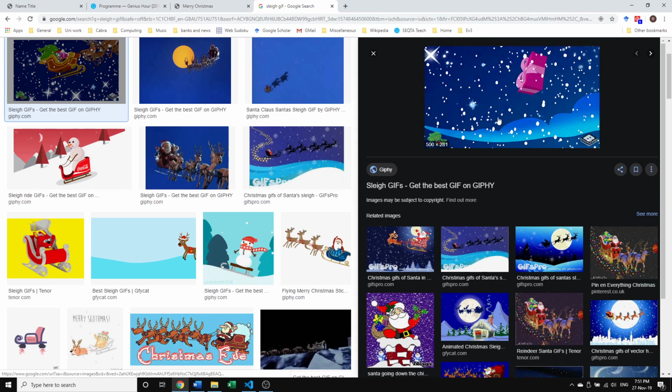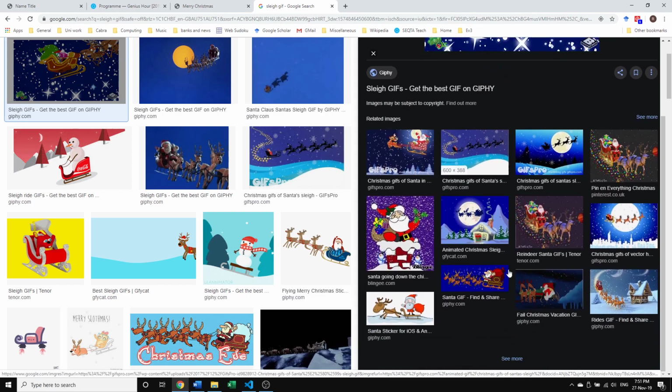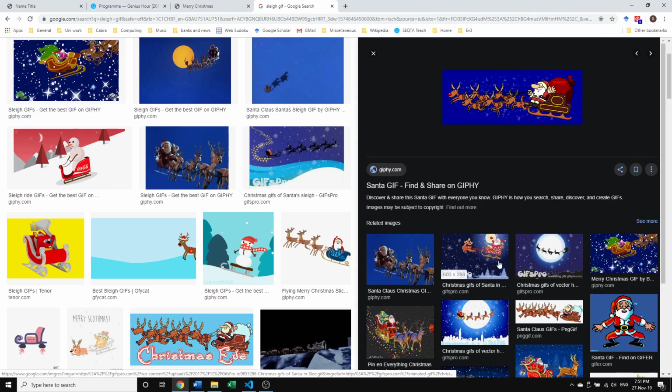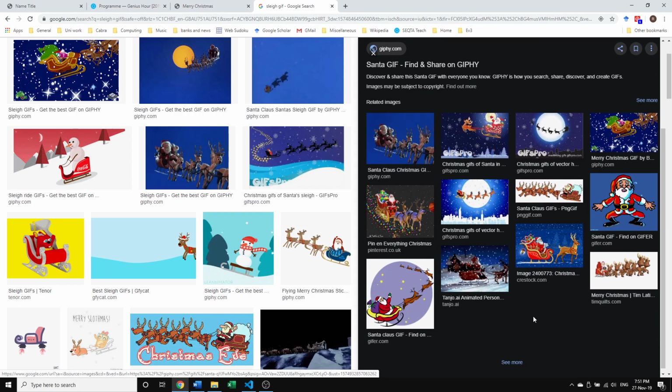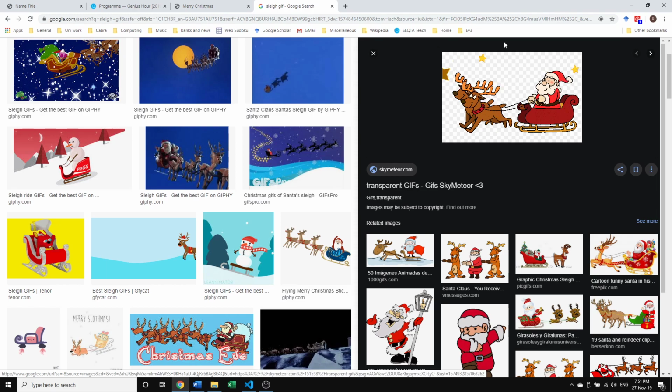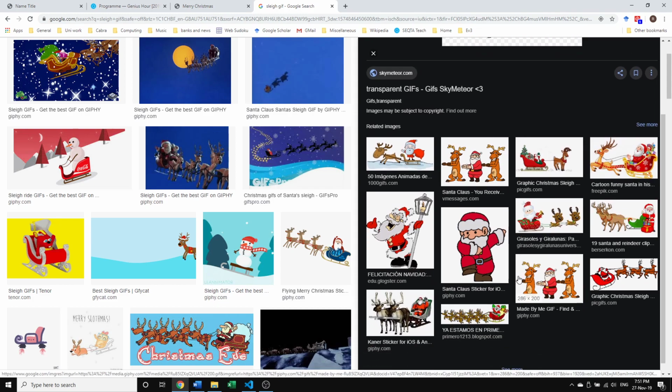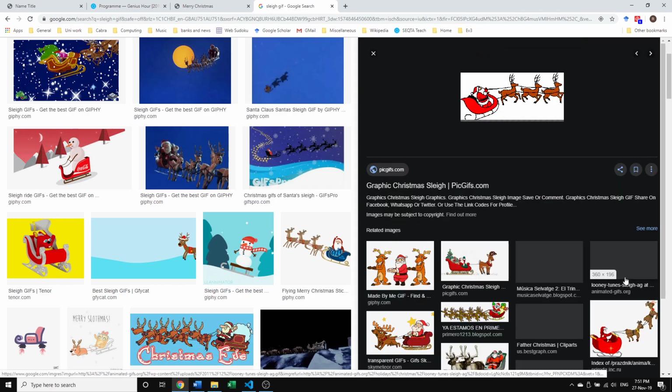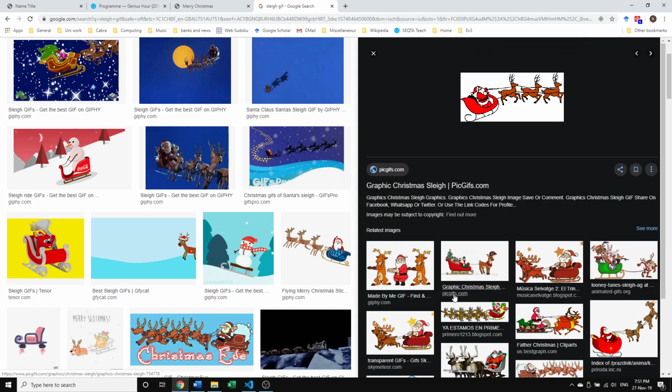You can see it's moving around all the time. I have a particular favorite one, but maybe I'll try something. The problem with this one is it has a background, so we're not going to use that. You need something with a white background, and that's because if you see those squares there, that means it's completely transparent. And that means it won't have this horrible white square going across. And let's see, what about that one? No, that's static, we don't want that.